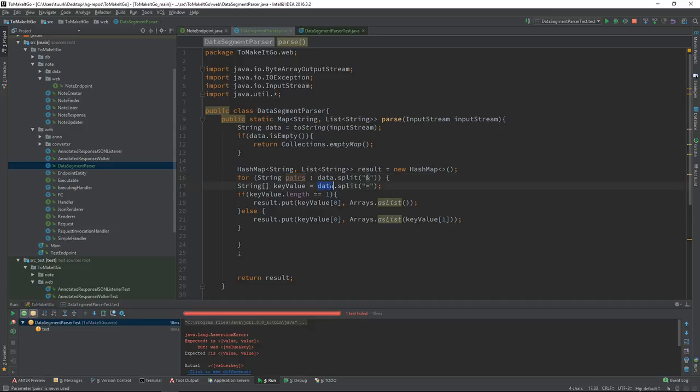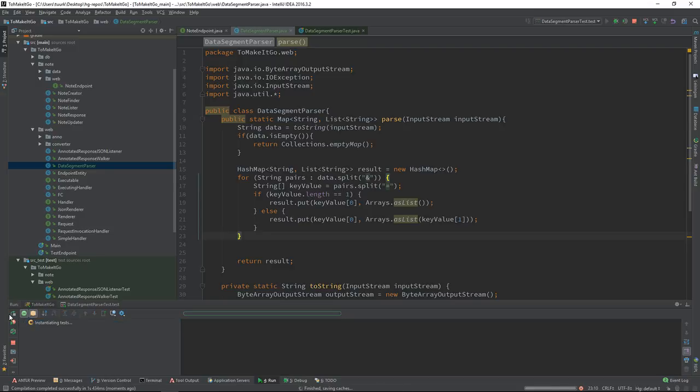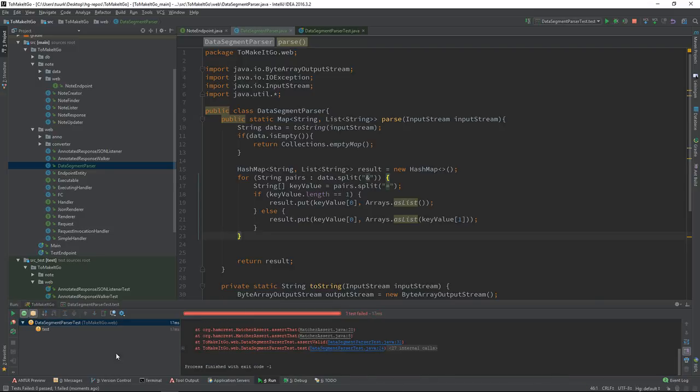So for each pair, we're going to split it and perform the same check. This should get us closer. However, it's not quite going to be accurate because I'm not collecting data as I go in my list. There we go. We failed, but we failed for a different reason. Because I don't have values, I just have value. So now, we need to ask a different question.